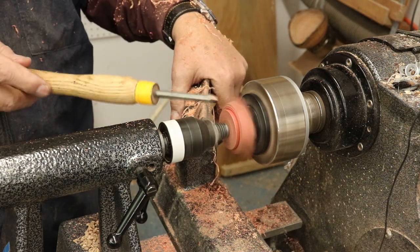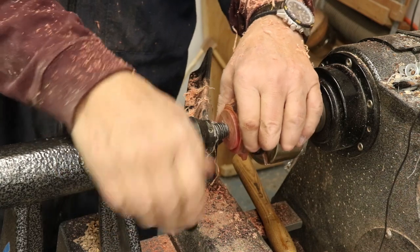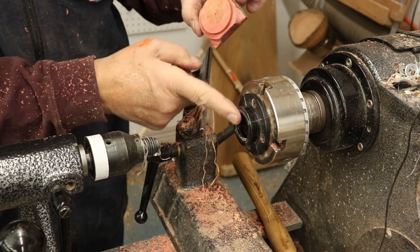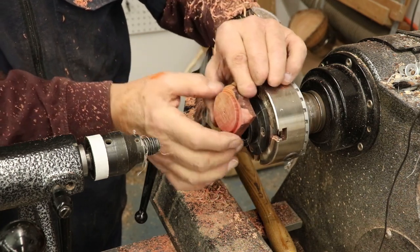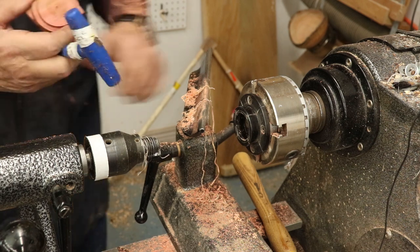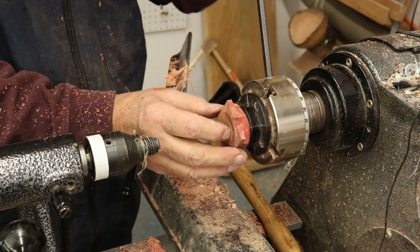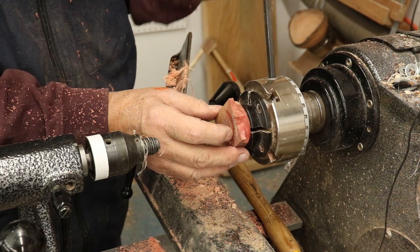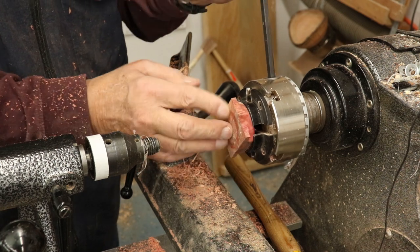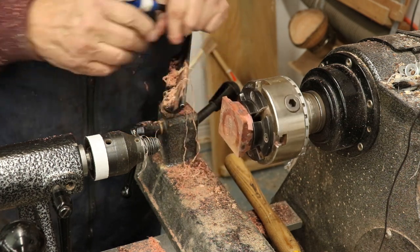Okay, I just took my point tool and fine-tuned my tenon. And let me show you, in case I didn't mention this, I just have this jammed against these chuck jaws right here. All I needed to do was to form my tenon that I will chuck up right now. And again, we would start with the female tenon. I probably could have made that a little bit smaller, but that'll give us a bigger female insert. So we'll chuck that up, and I will continue to round this over.